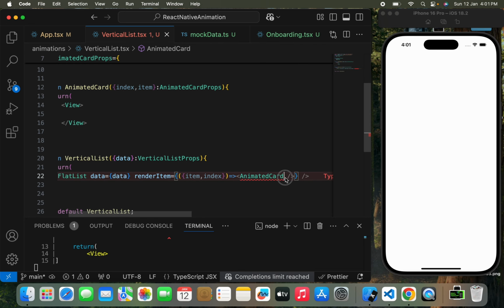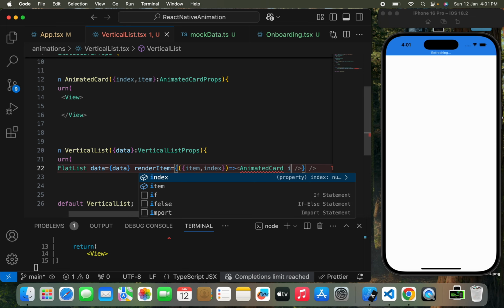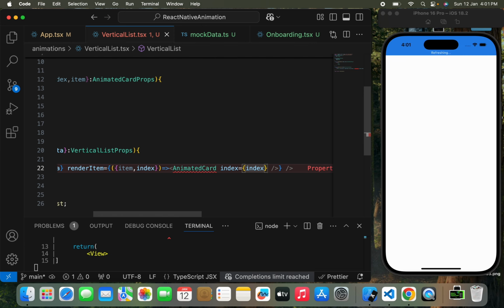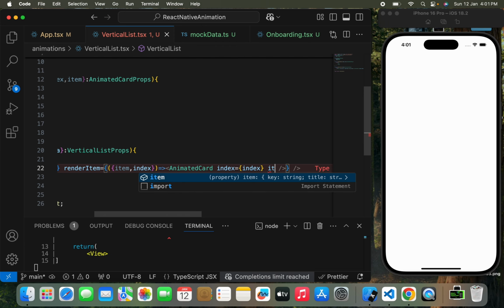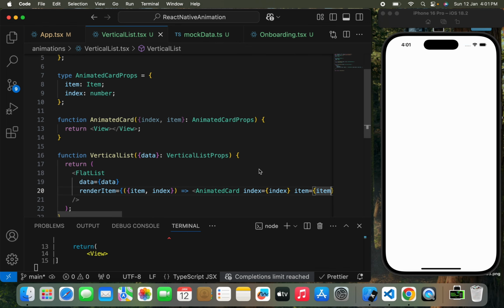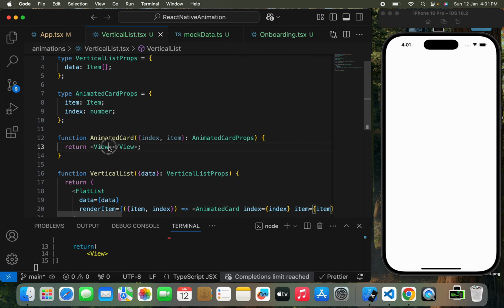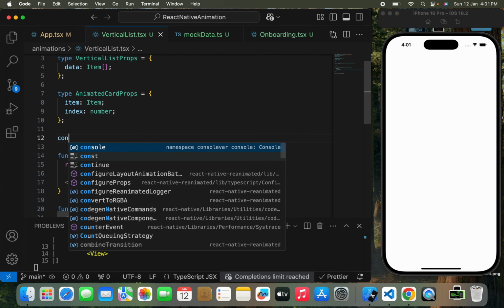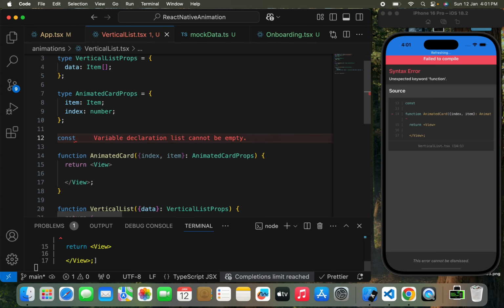We have not passed those values here. Index, item, we are passing item here. Okay, let us first create some constants here. First we will create some layout constants.